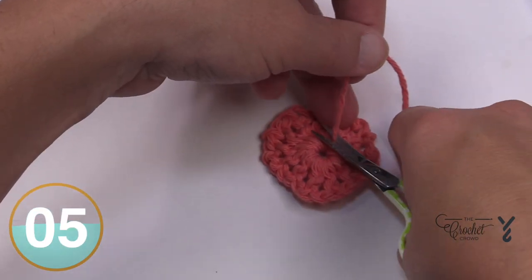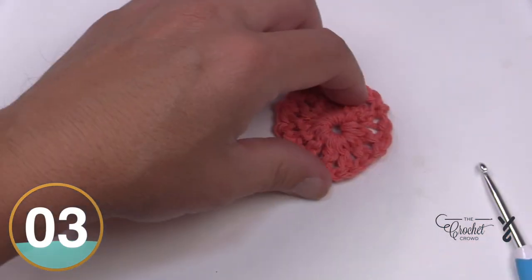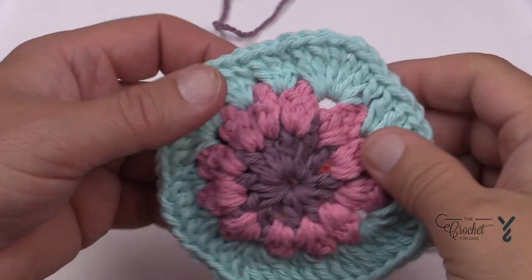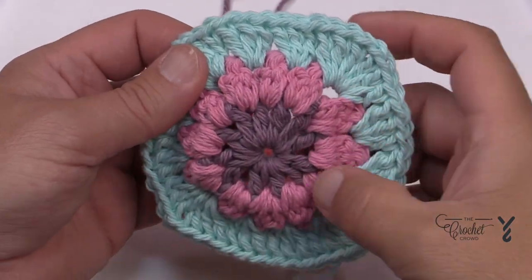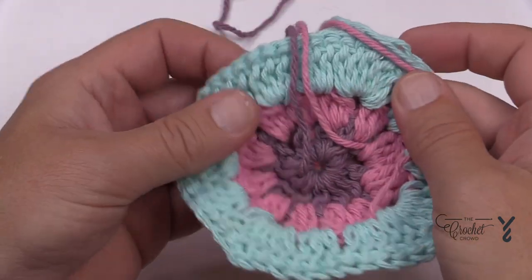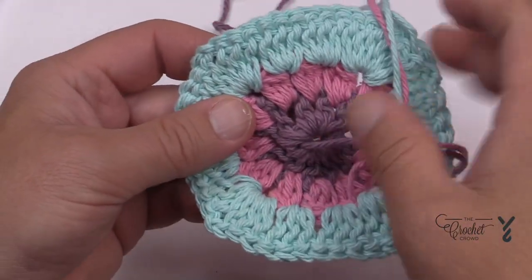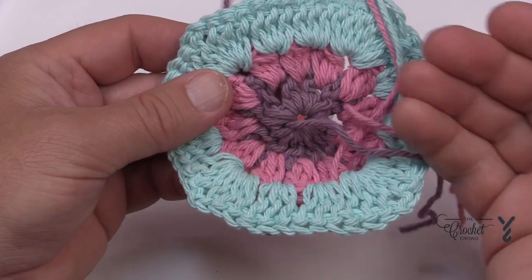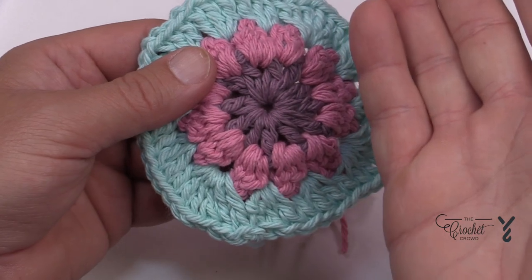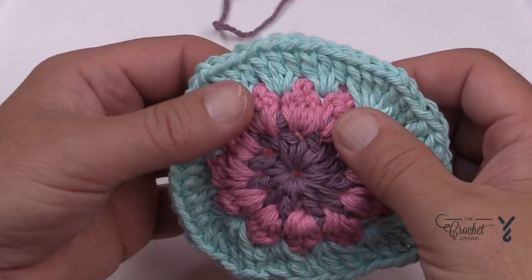Now I'm going to give you a piece of advice for round number 2, which is not in the pattern, but I'll leave it to your decision what you would like to do. In round number 2, when you crochet these petals, technically it should have looked like this on the back. I haven't woven in my tails yet, but it should look like this. But I know with this particular stitch that when you do it, it has a raised bump, and that may be something you may be interested in.